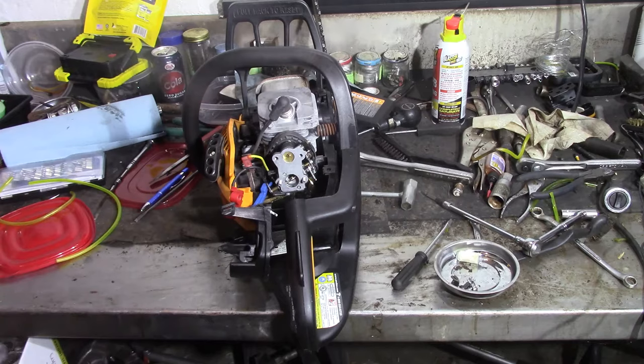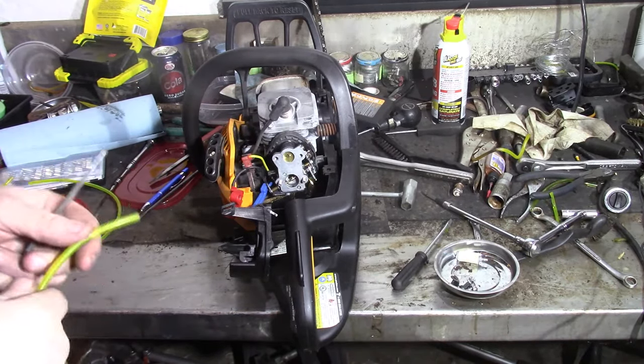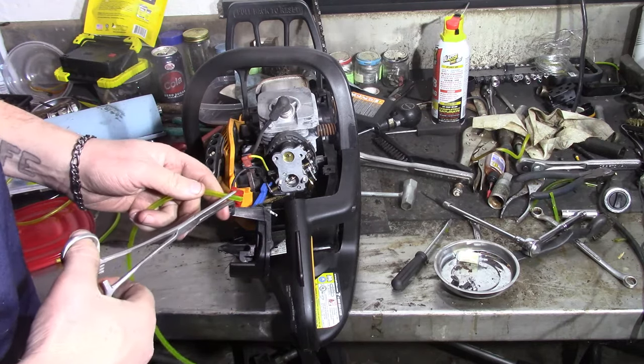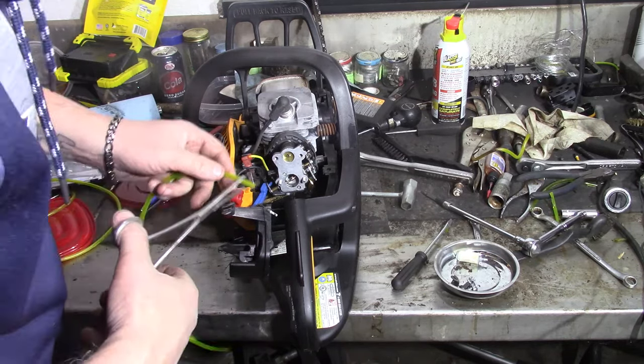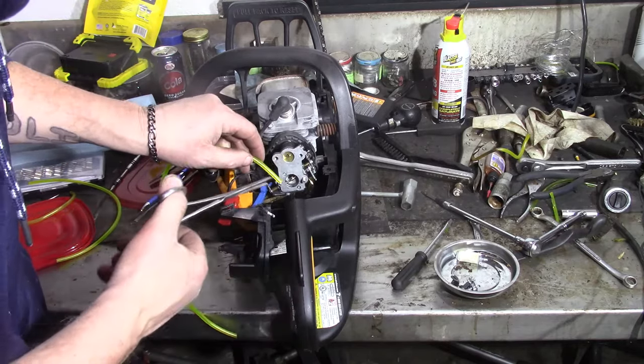I'm hoping this thing will just need an air fuel adjustment, because I'm trying to save up to get the rebuild kit for that Remington, because I really want to get it together.